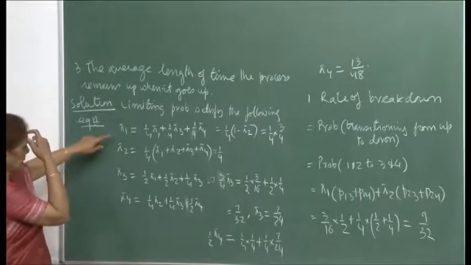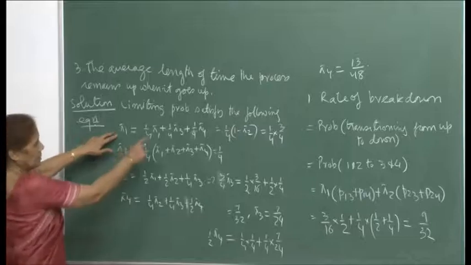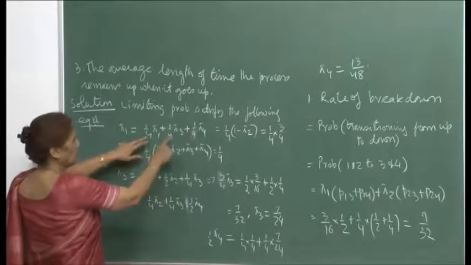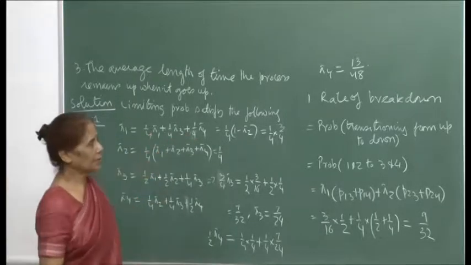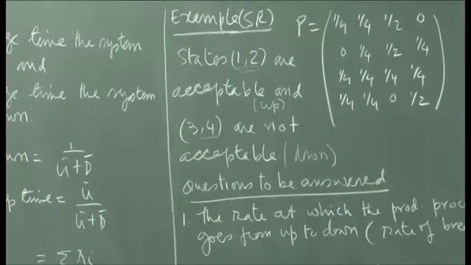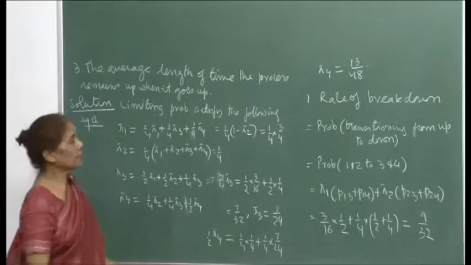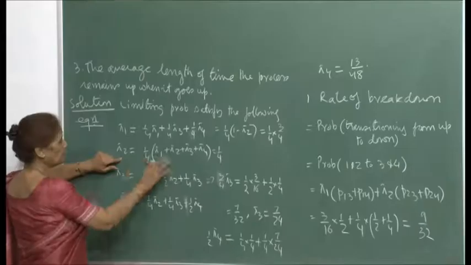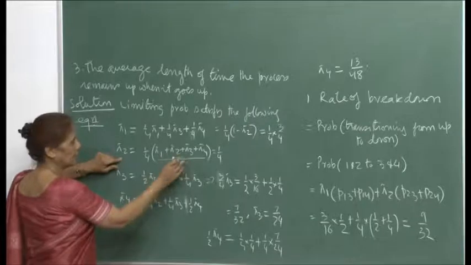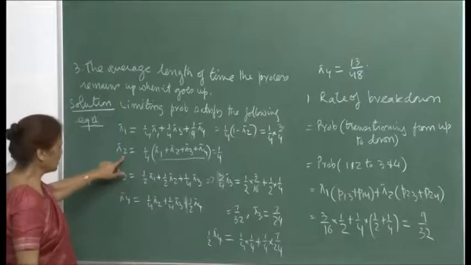So we write down the equations for finding the steady state probabilities. Pi 1 is equal to pi 1, pi 2, pi 3 times the first column, so you get this equation, then pi 2. Just by looking at the transition matrix P, you can see that these are the 4 equations that we will obtain. Now, interestingly, the second column here is all 1 by 4, 1 by 4, 1 by 4, 1 by 4. So when you write the second equation, you immediately get the solution for pi 2, because all these add up to 1. The steady state probabilities have to add up to 1. So it immediately comes out that pi 2 is equal to 1 by 4.